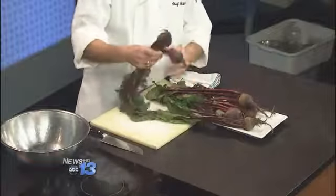So you're doing something that you guys have said you're getting a lot of inquiries about. Yeah, people ask us all the time, I have a beet salad on the menu. I use beets in several applications. But they're always like, oh, I see them in the market and I don't know what to do. And so I thought I'd give you a little bit of heads up on them and how to use them. These are the beets that you'd buy at the store.